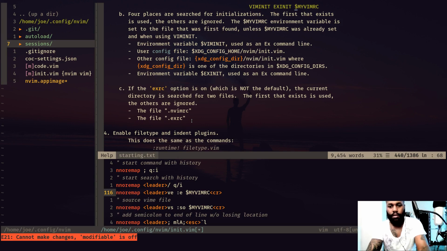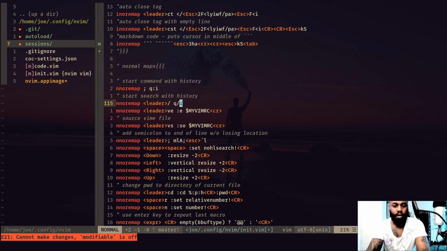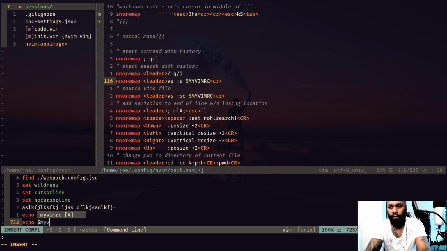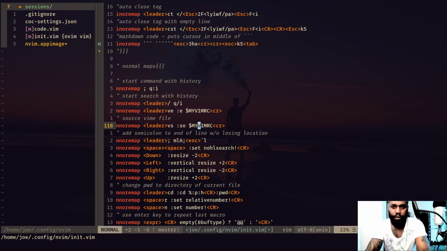Oh, sorry. I had the caps lock on, and then we're just doing all crazy stuff. Which is why I prefer to go into this mode, and I can just do echo my Vimrc, and then just use my Vim to do the caps, because I have my caps lock mapped to a different key, and then sometimes I turn it on, I forget that I have it on, so it just gives me issues. All right.